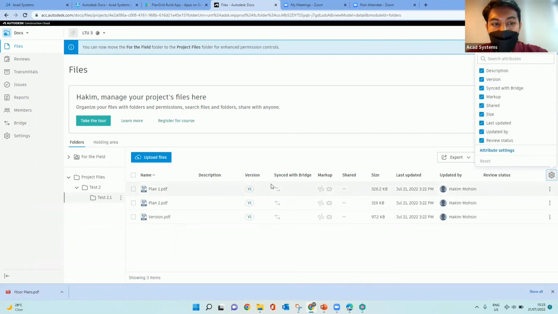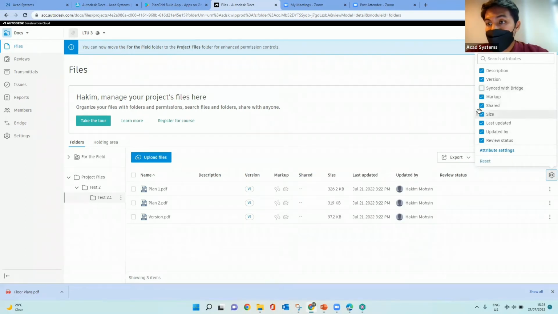For example, I don't need this sync with bridge, so I can just check it off and it will not be shown in this area. You can also move these columns. For example, I would like the version to come first before the description. Just hover your mouse here, and there will be a dotted pattern on the far left. Click on it and drag it up. You can see the version now comes first before the description.